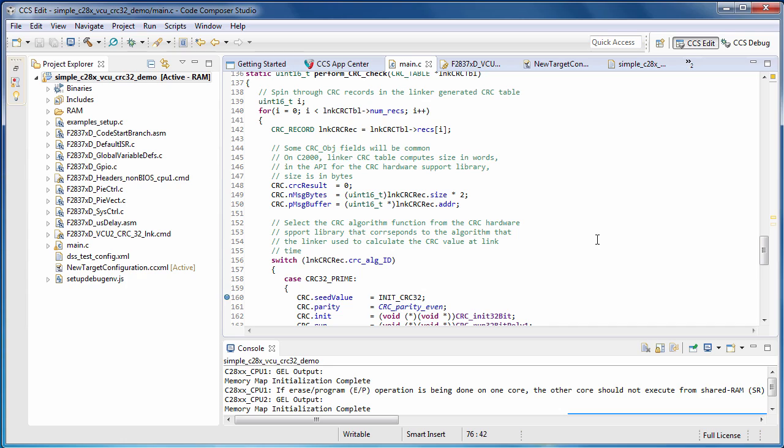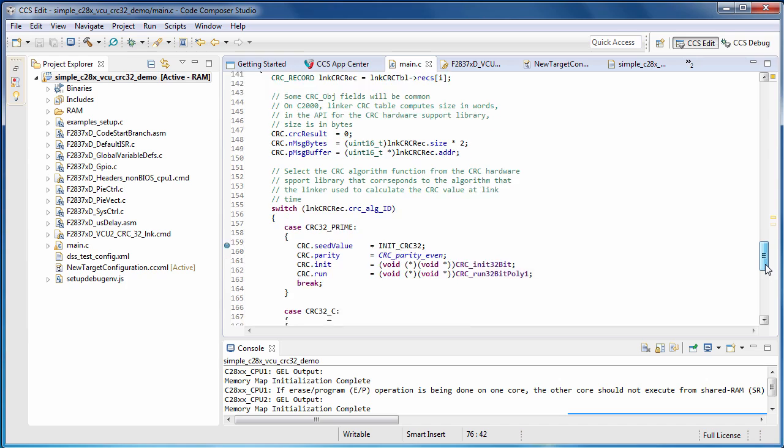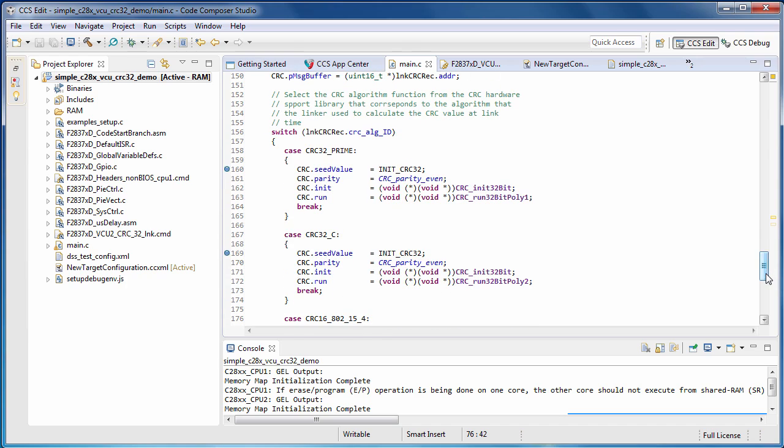In the definition of the CRC checker routine, we'll spin through the CRC records in the CRC table that was passed in. Then, based on the specific CRC algorithm that was used to compute the CRC value at link time, we'll set up the CRC object API that the hardware library uses to call the appropriate routine to compute a CRC value using VCU hardware.